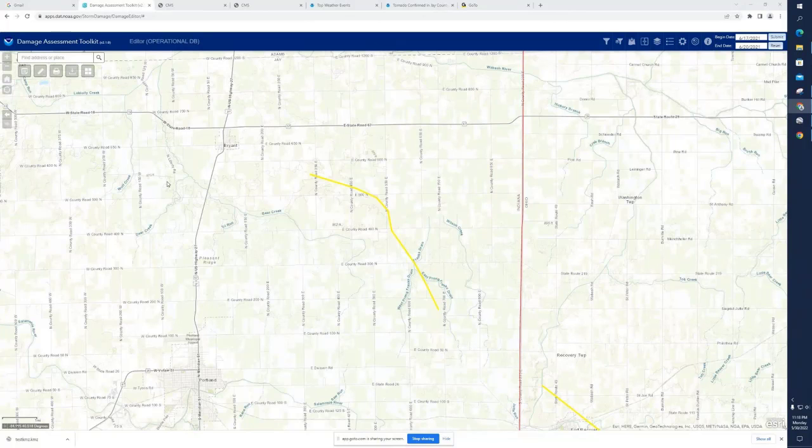Okay, I'm going to record a quick tutorial on how to extract a tornado track or wind swath track from the DAT, save it, also extract the KMZ file, and then use both of those to put into a weather story for any particular event. There's a couple different ways to do it.